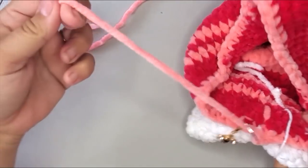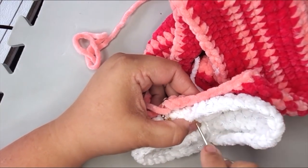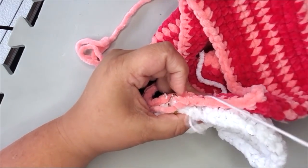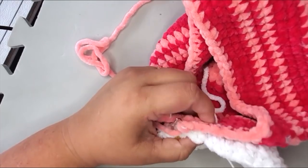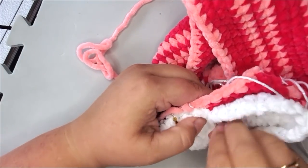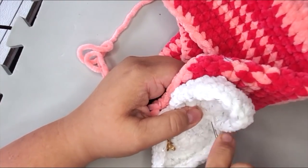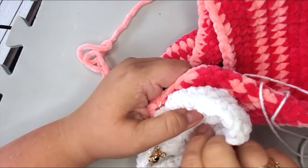All right. Now, make sure you don't sew the pink down. So make sure that stays out of your way. And just keep sewing this wing down. Try to keep it in the center there where the join is. Keep going back and forth until you feel like it is secure and it's not going to come off with play. Especially if you're making this for a little one. You don't want body parts to fall off. But this seems pretty darn secure.